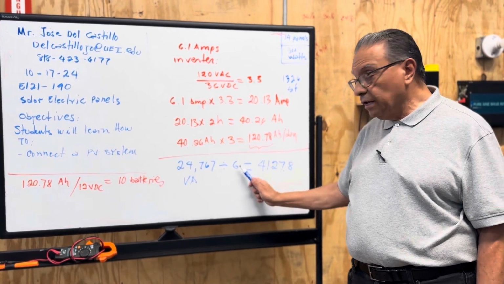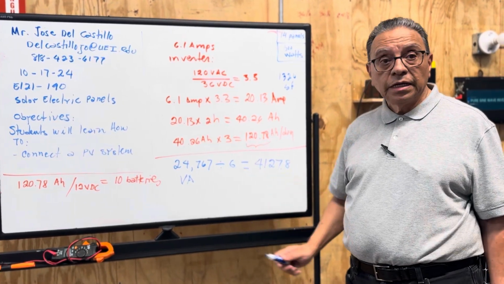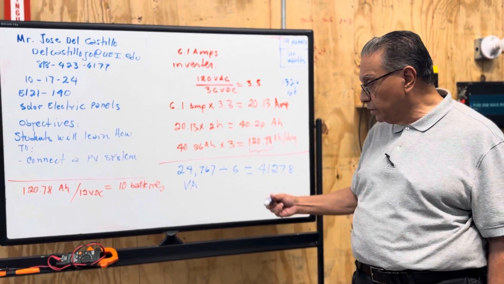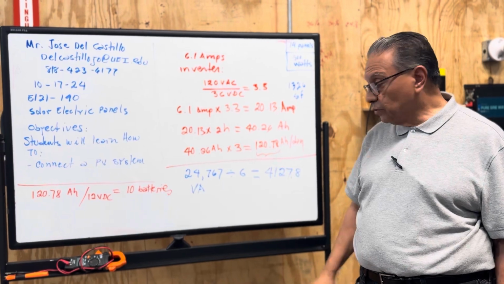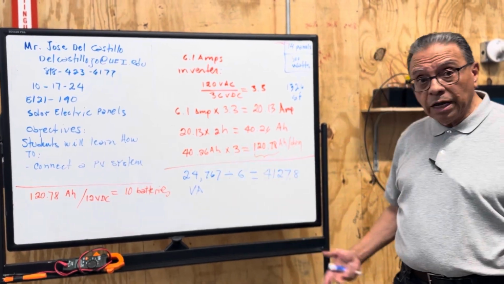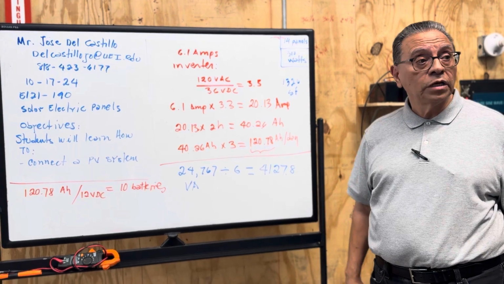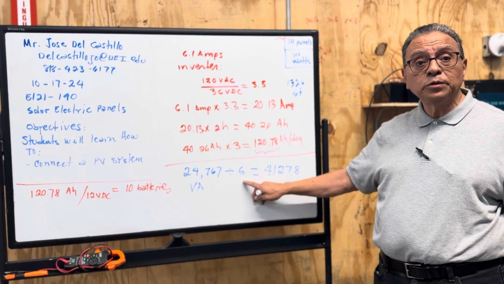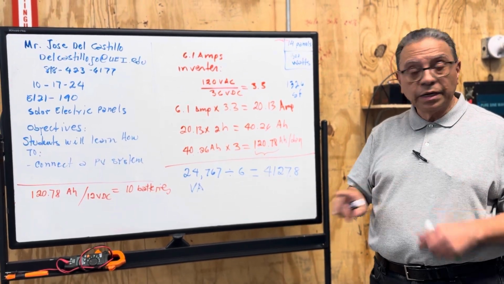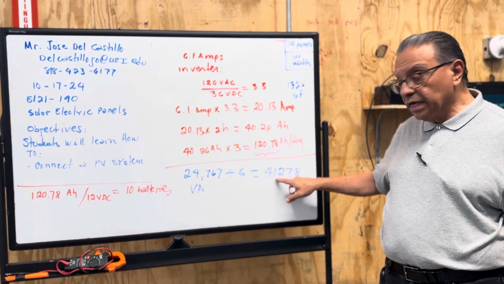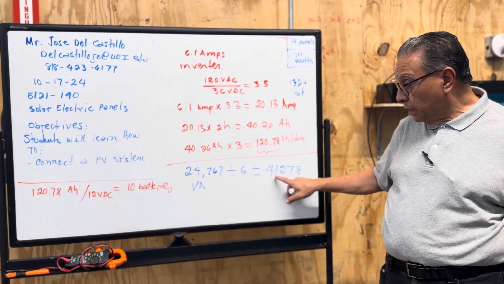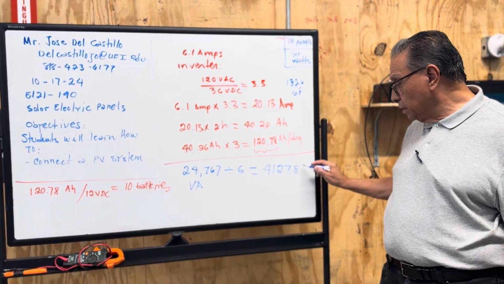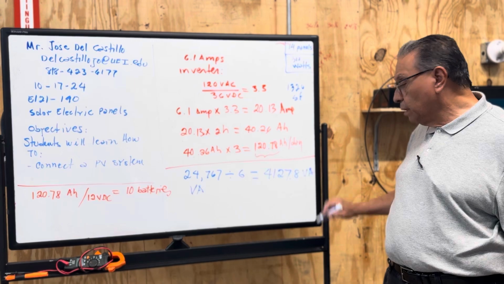So if I divide it by the number of hours that the solar panel can get maximum energy in Southern California, which is 6, and Arizona. So I divide this. My solar panels, it doesn't matter if they are exposed 14 hours or 16 hours. In reality, they are able to capture the maximum energy per 6 hours per day. So per day, my panel will be capturing 4,127.8 volt ampere or watts.